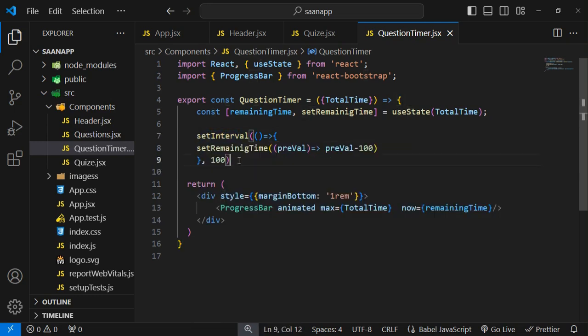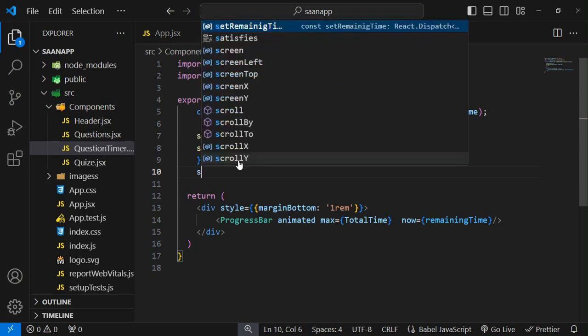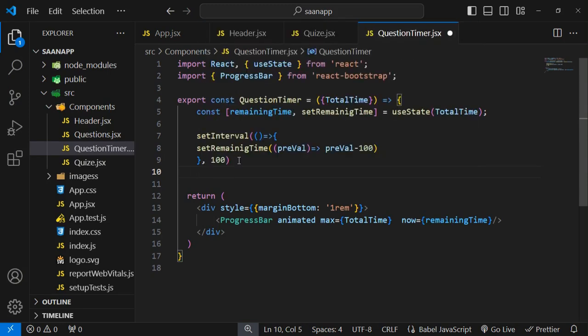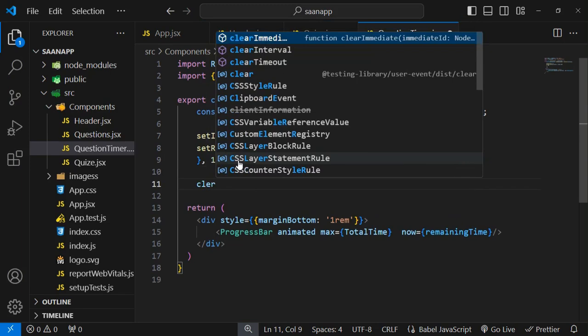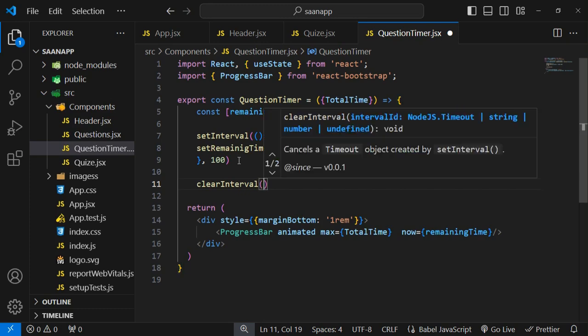Now after this interval I have to stop that interval, and to stop it we have a function which is clearInterval, and this clearInterval would clear that interval, but for this it should return something.